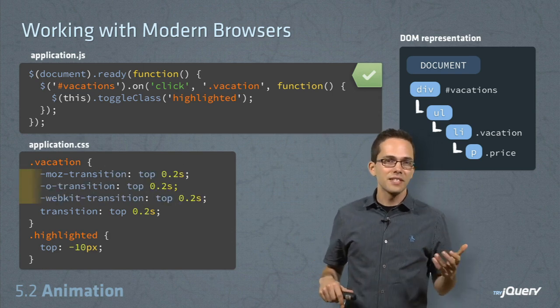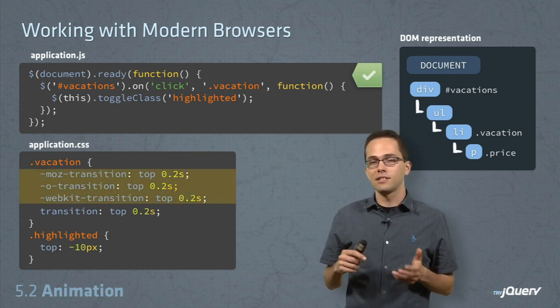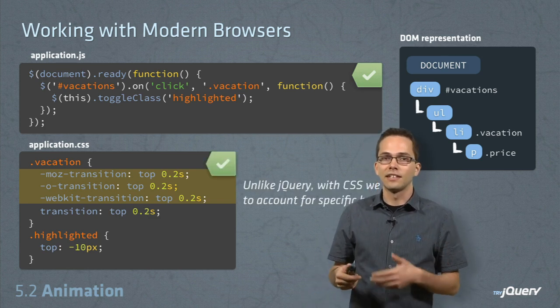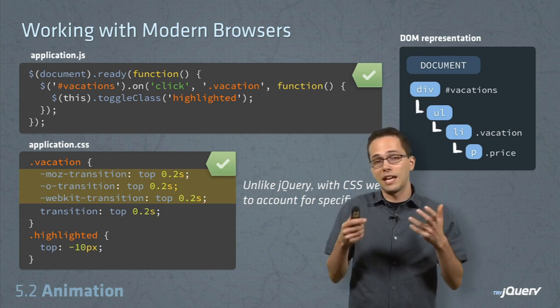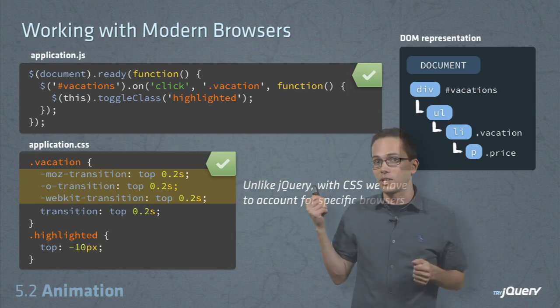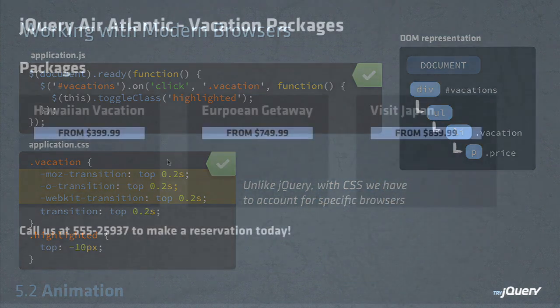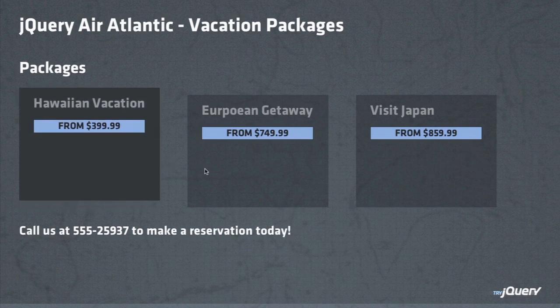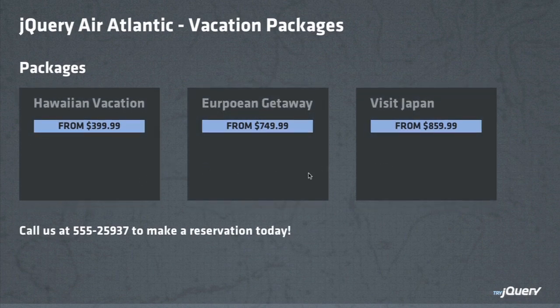Right? So this is something you have to be aware of if you want to use these types of CSS animations. And there's lots of information out there on the internet that will tell you which ones you can use, which ones are dangerous, and there might be a Code School course or two on the subject. So here we are back in our browser, and as you can see, we can click and we still get that same nice animation effect.